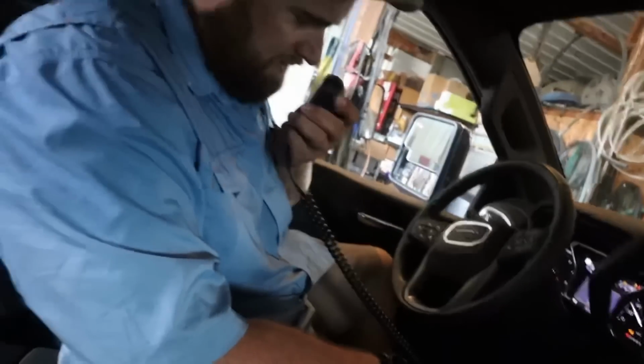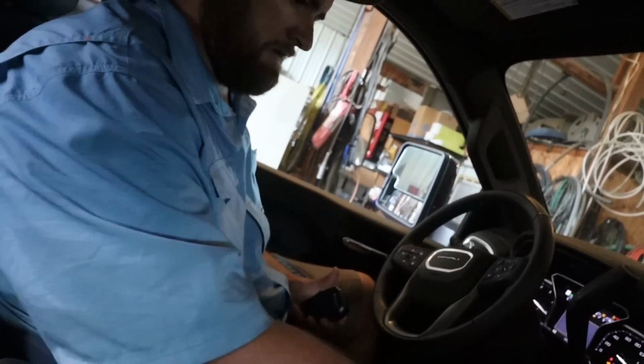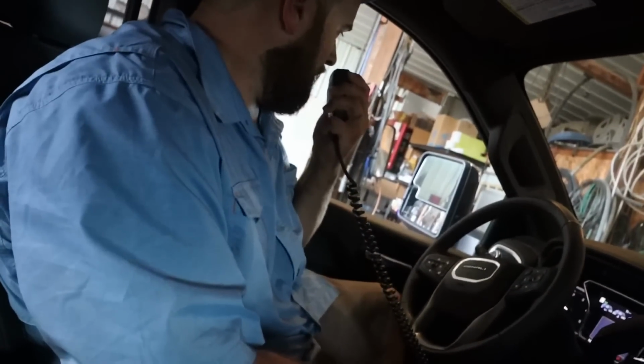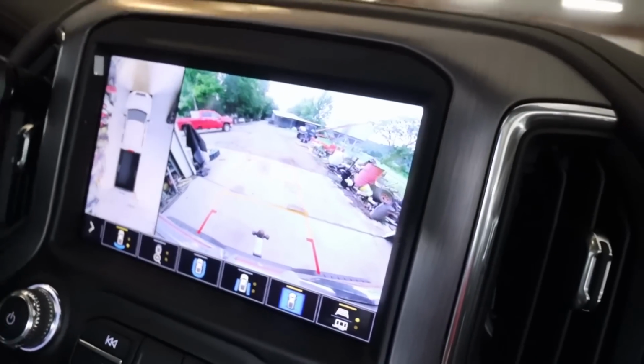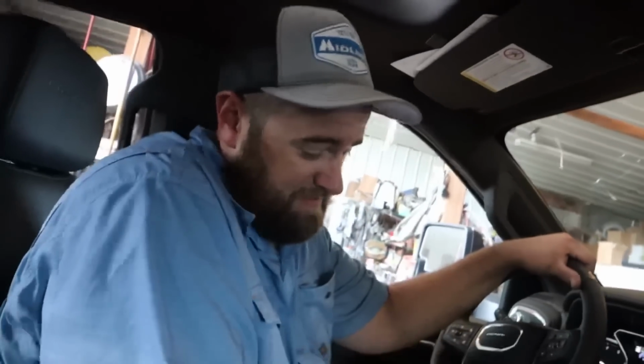Dad, you got a copy over? I got you. Hear me? 10-4, 10-4. So we are just a few feet apart. There's Dad in the backup camera. But at least we know that the radio works.